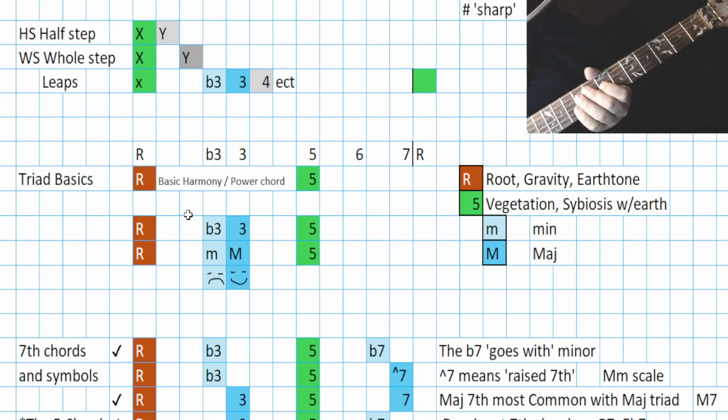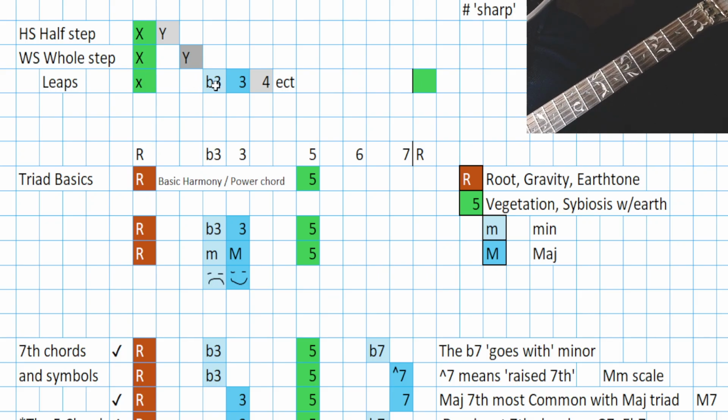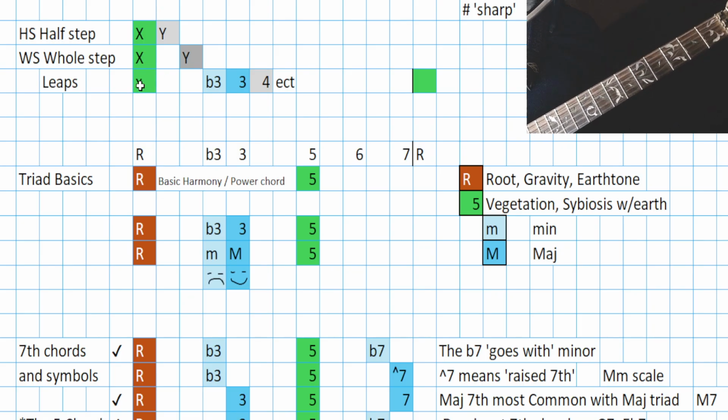That's about as big as steps go, even though you're going to start calling this one a leap, because once you get into the thirds, it's like you're arpeggiating. You've gone root, flat 3rd, you're arpeggiating a minor chord. We'll get into chordal stuff in the next bit here. But you've got leaps.